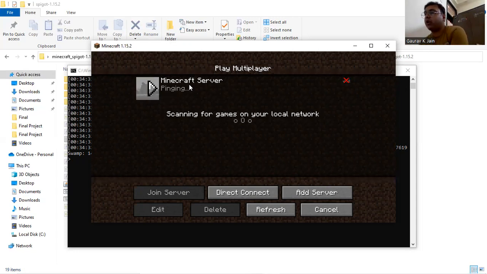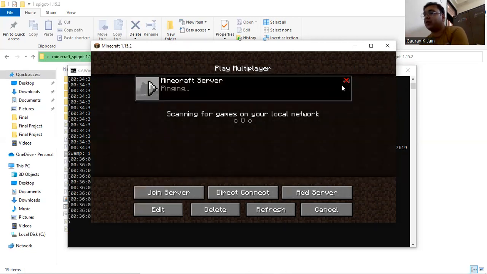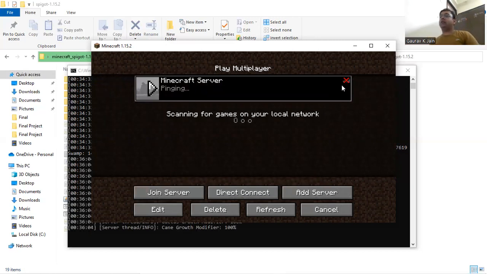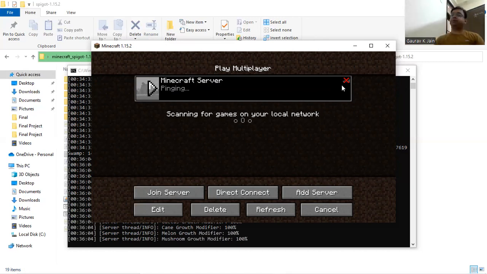And it's present locally on our device, but we are not able to see any kind of response from the server. See, this red cross is telling us that the server is not responding. So basically, we have to wait for some time till the server gets loaded.